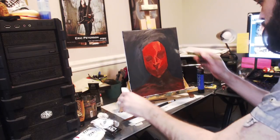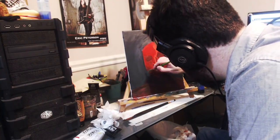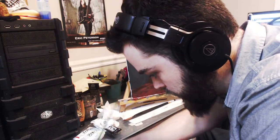I kind of like what's going on as far as this stuff on the outside. It's a little bit more interesting. I need to get a little bit closer in a couple spots, like right here. That's way too light. Somehow fix it.